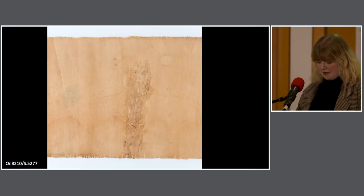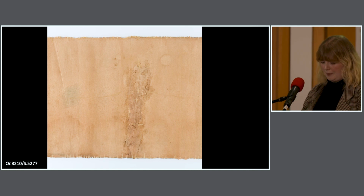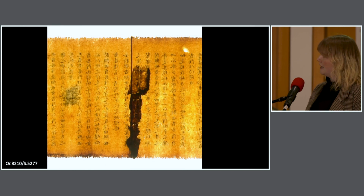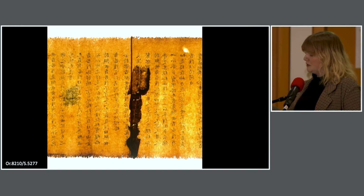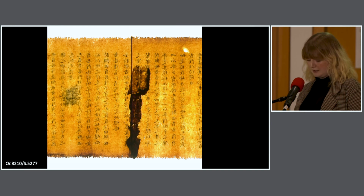Okay, so now I would quickly like to cover multispectral imaging, which we've been trying to use to reveal hidden text that would otherwise go unread. Certain scrolls have patches that were added on, probably for reinforcement, as you've heard from the conservators. And sometimes these contain text themselves from other documents, or they are covering text on the scroll. So first, alongside my colleague Eugenio Falcioni, we captured the item in visible light. And then using a light box, we captured it using transillumination, which is shining light through it, and you can clearly see there's something there. And then this was still not really clear enough, so we tried capturing the same image but using an infrared filter on the lens to take in wavelengths that you cannot see with your own eyes.